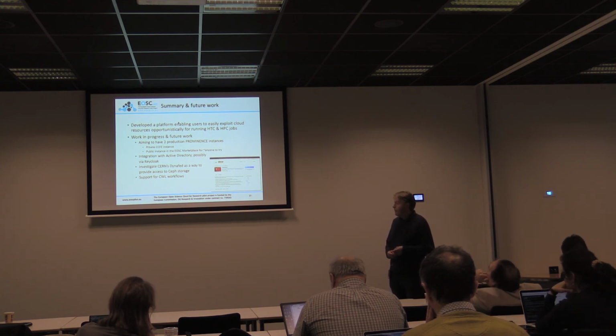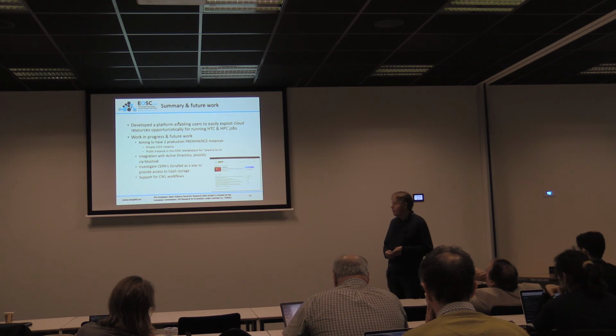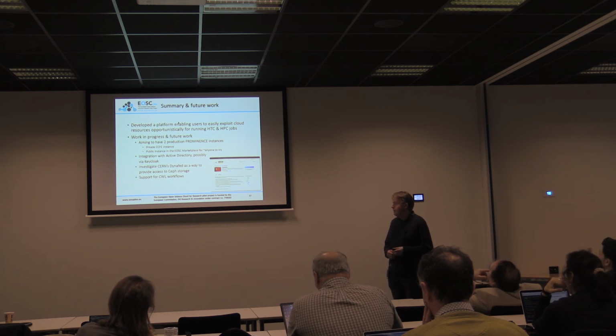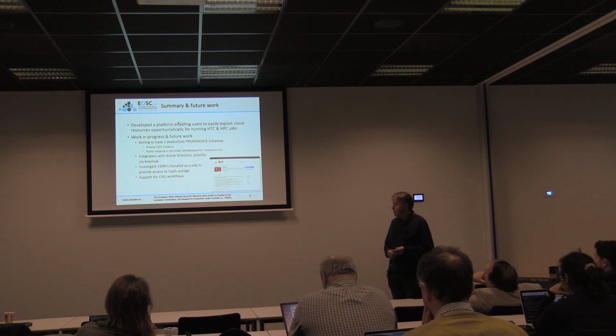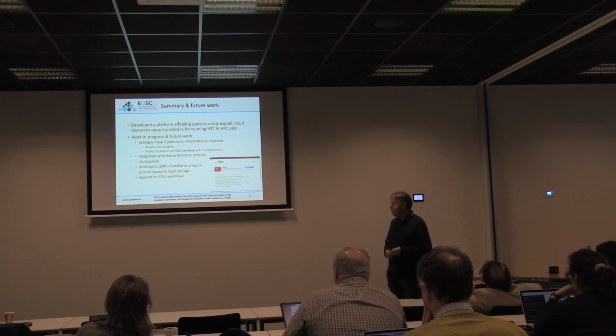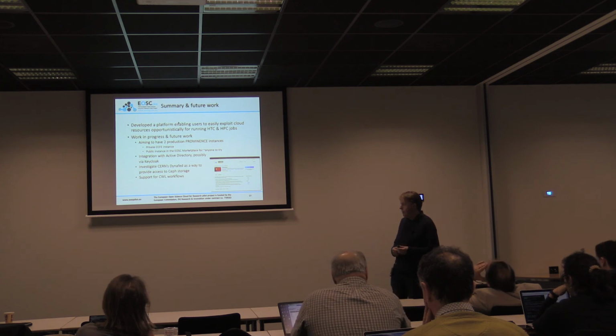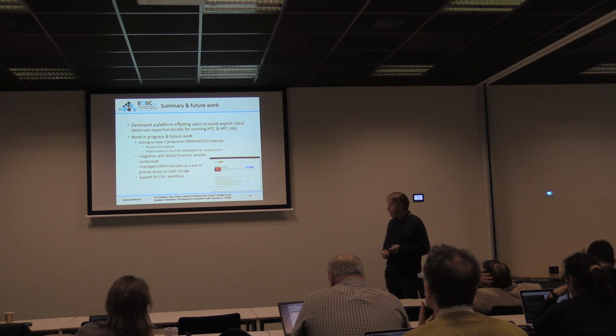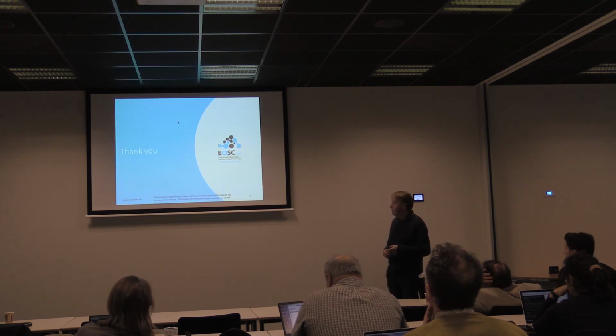We want to look at integration with Active Directory, possibly via Keycloak, because we don't have an identity provider, but we do have Active Directory. We also want to look at CERN's DynaFed as a way of providing access to Ceph-based storage in a sort of POSIX-like way, and people can also access it through their web browsers. And then finally, also look at support for CWL workflows. And that's it.